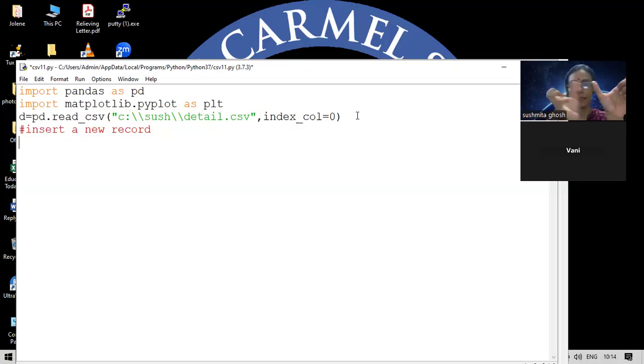Then comes the combination of row and column. I want name and class for index roll number 3. So both the elements I'm going to specify, the row specification also and the column specification also. Okay. That's exact pickup. Then we have the slicing mechanism. Display from second row to fourth row, display from name column to section column, display alternate elements, display in reverse. All these display options are there. Fine. So applying attributes, adding record, adding column, deleting record, deleting column, and then all the displays.